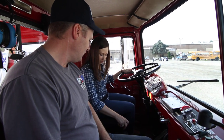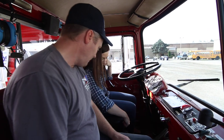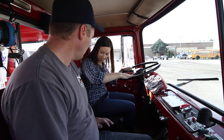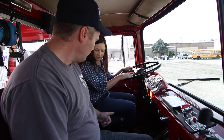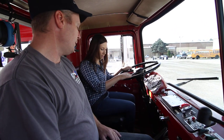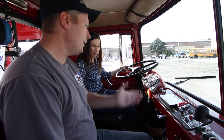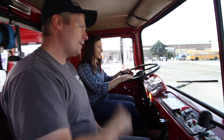To drive forward you have an automatic transmission, so go ahead and put it in drive. It's not going to go anywhere because we have air brakes holding this vehicle still. Before you push this in — which is your air brake valve — put your foot on the brake pedal and hold it, then push that in. Now the vehicle is going to go forward once you let off that brake.